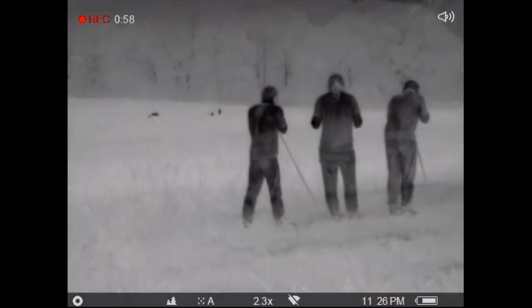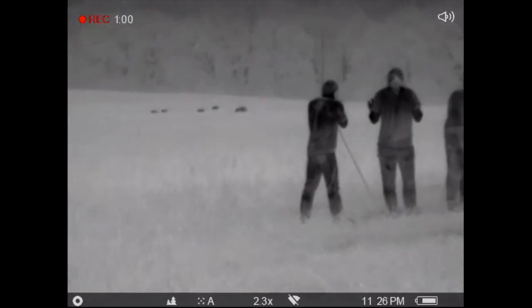It does have the flip open cap, which you're familiar with on all the Pulsars. And really, other than that, on the bottom it has a place for you to attach it to a tripod. So if you want to set this up to film behind you, like a third person shot, it does so with that little screw right there, where it will screw right into the tripod. That's pretty much the walk around of the scope and the layout.